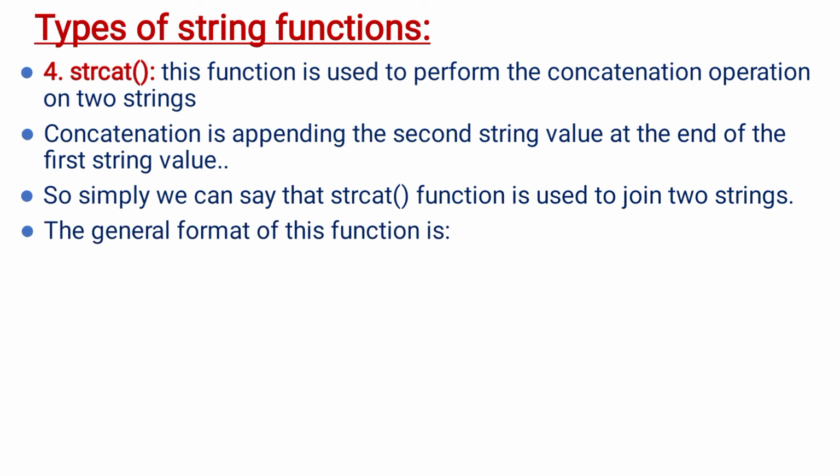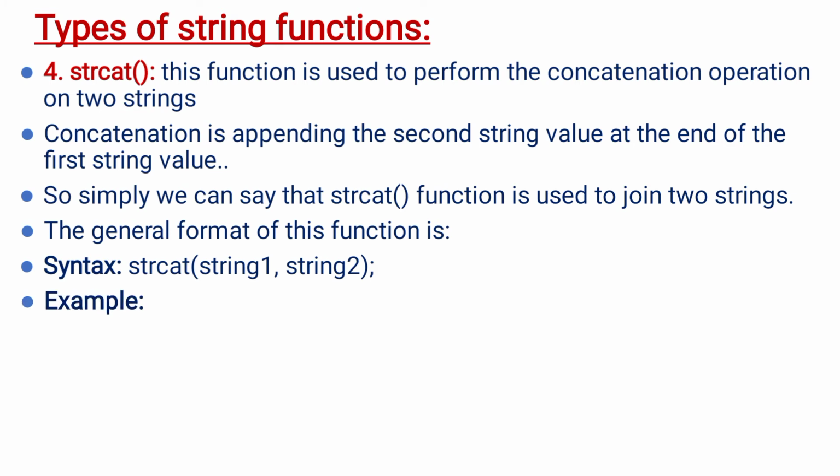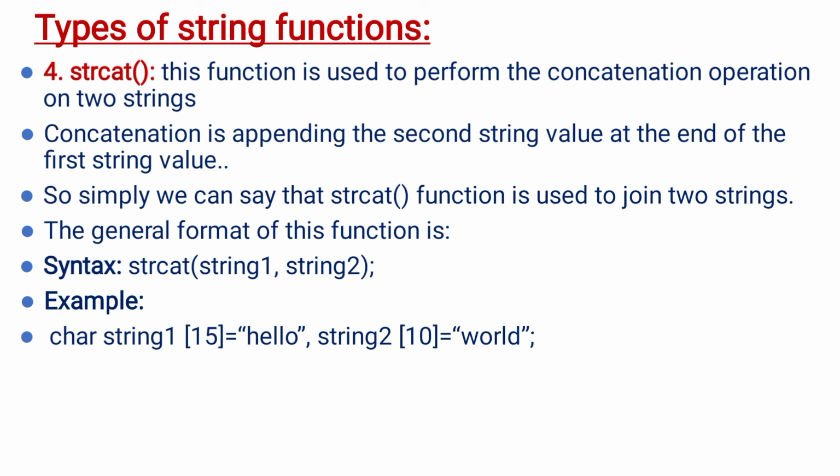The syntax for the string concatenation function is strcat of string 1 comma string 2. We will see one example. Here I am taking two strings, char string 1 equals hello, string 2 equals world. Now I am writing strcat of string 1 comma string 2. The second string value is added at the end of the first string, so string 1 should be large enough to fit the total value. This is the point we have to keep in mind.